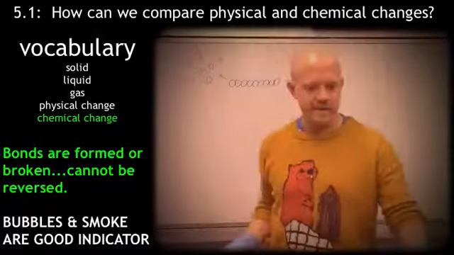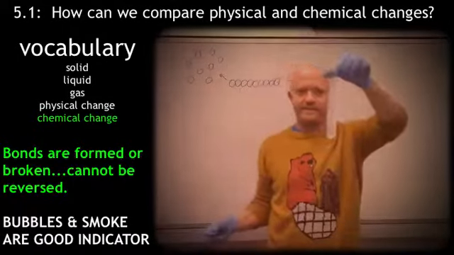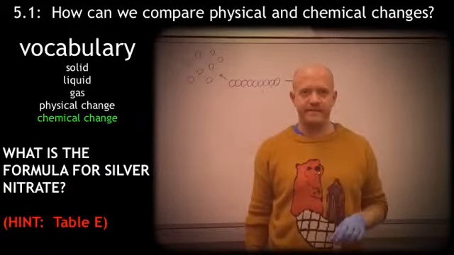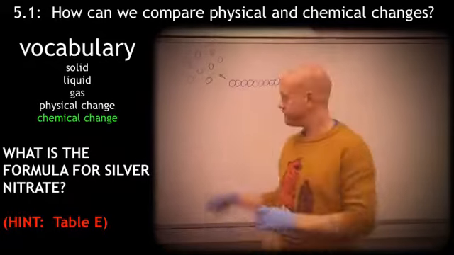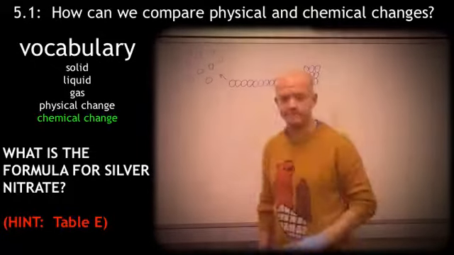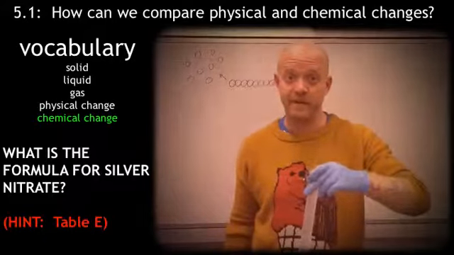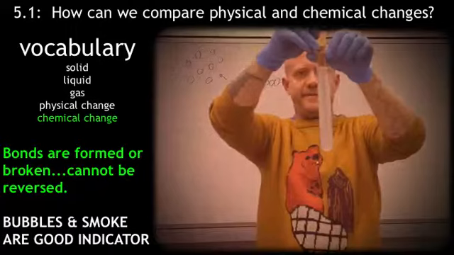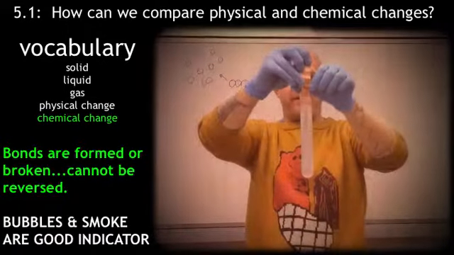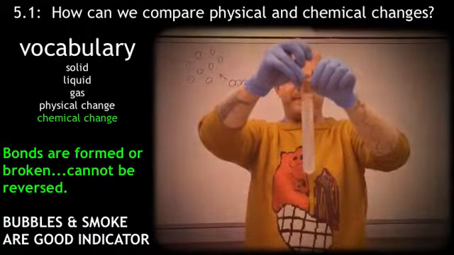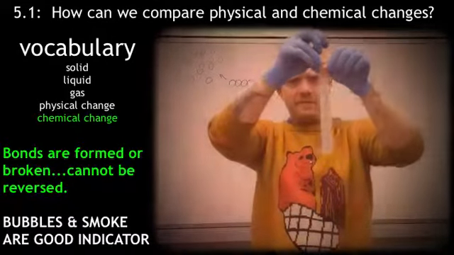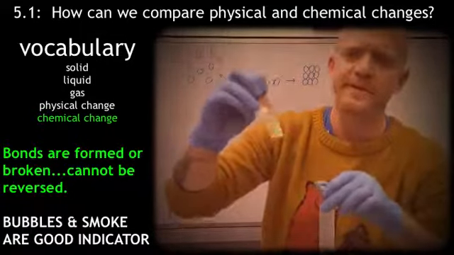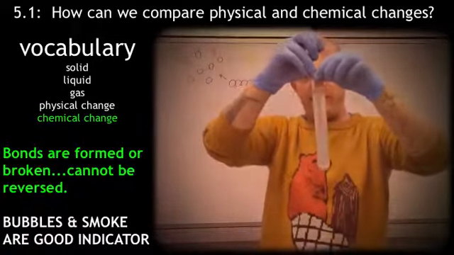This is copper, and this is silver nitrate. Challenge question. Write down the formula for silver nitrate. Okay, I'm checking, by the way. So this silver nitrate and this copper is reactive. Now, I don't need to put it in here very long for you to see a reaction taking place. Maybe I do. But basically, you can see right on there, I have little pieces of a silver color that's forming on this copper.